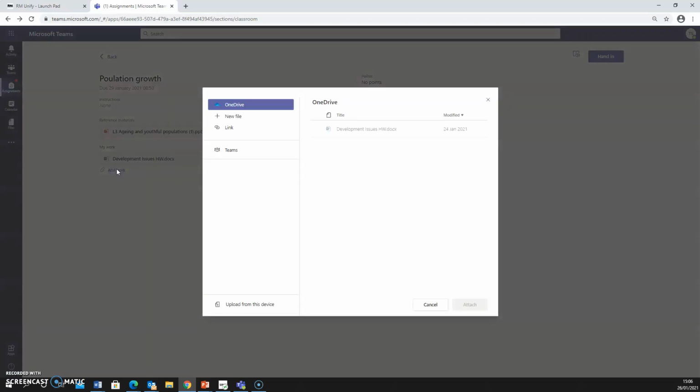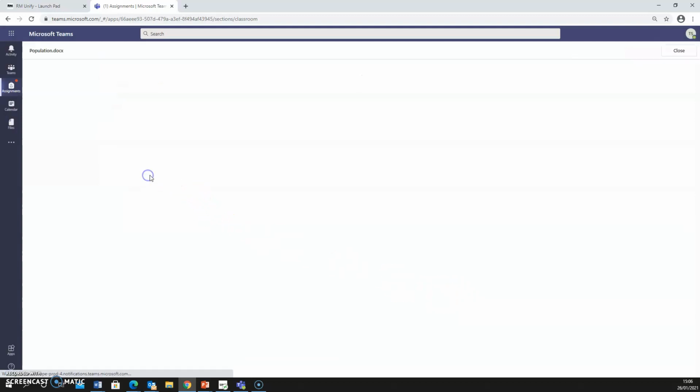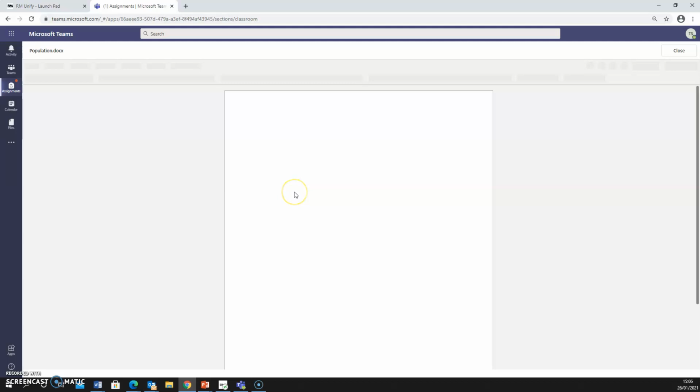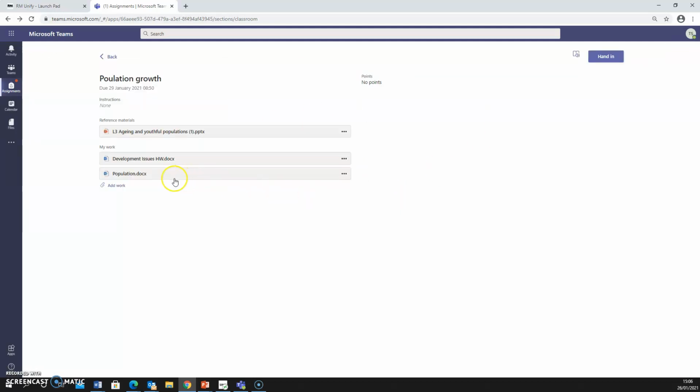The other thing though I'm going to do is I'm thinking, well, that's one piece of my work, but I need to submit something else. You can, for example, do it straight away onto a Word document. So you might think, right, I've got to do my homework. I haven't started it yet. I want to type it in. So I'm going to create myself a new Word document. I'm going to click attach. And in that document there, once it's loaded, I can type in, here is my homework, sir. And do more obviously than that. And now I'm happy with it. I've done it. I'm going to click close. It's saved automatically. It's ready to hand in.